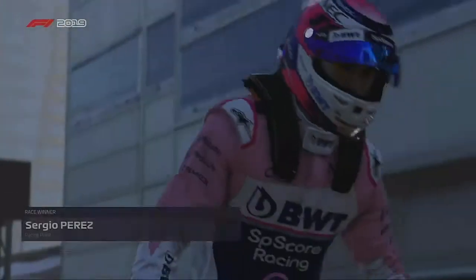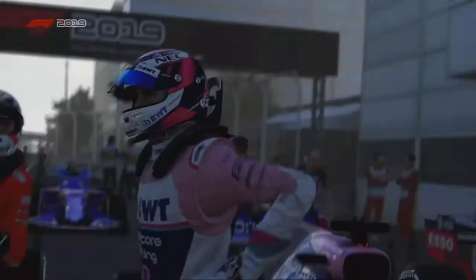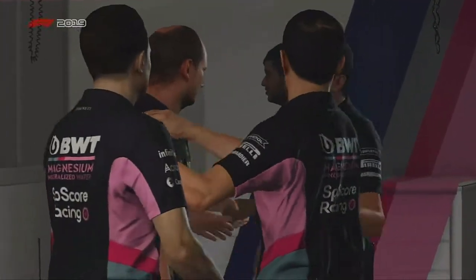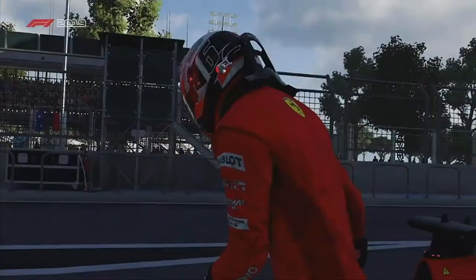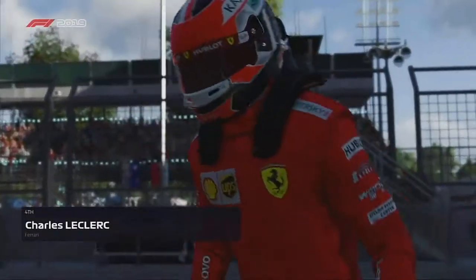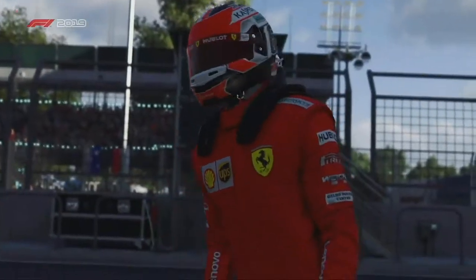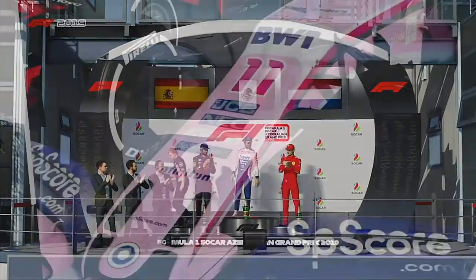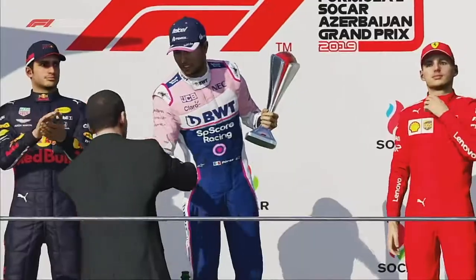Tell me, Ant, how did they manage to achieve this win? Well, time management probably played quite a large role in the outcome of this one. As ever, it's not just about speed, it's all about maintaining that speed consistently over a stint, over a race distance. So being able to keep up the lap times while still being smooth on the controls and gentle on the tyres, that's really where the race was won today. The Racing Point team will be very happy with today's performance and the final result. Another display of excellent driving and excellent teamwork, and a well-deserved first place finish.